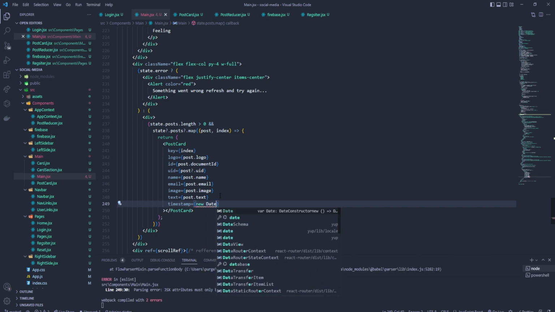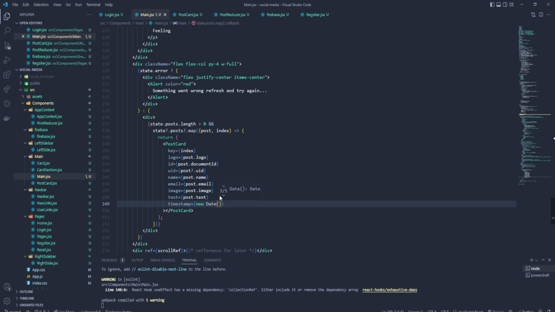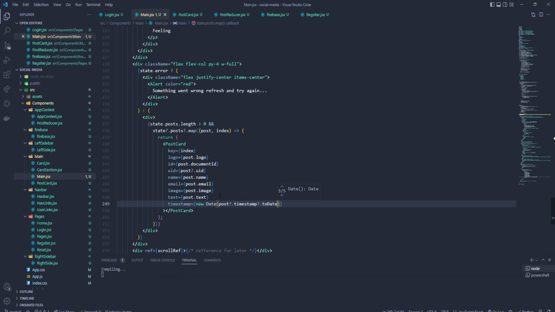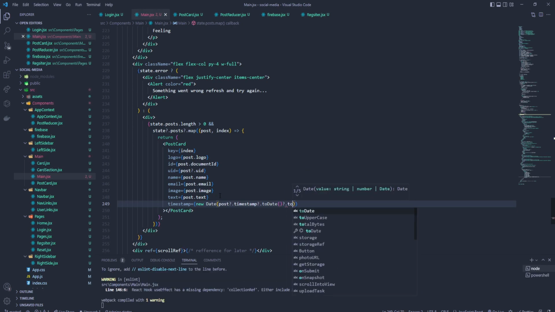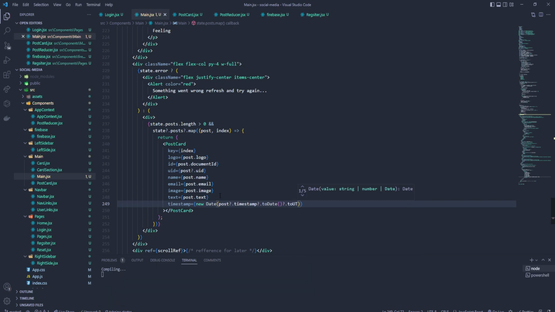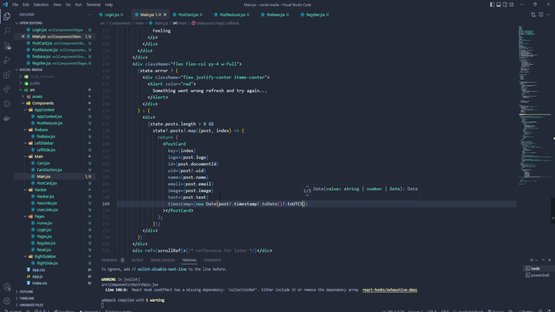Now we need to parse the timestamp that we are receiving from Firebase. It's gonna be timestamp, post.timestamp.toDate, and over here toString.